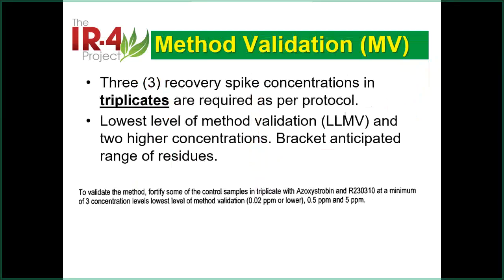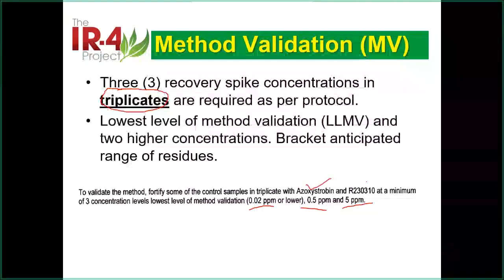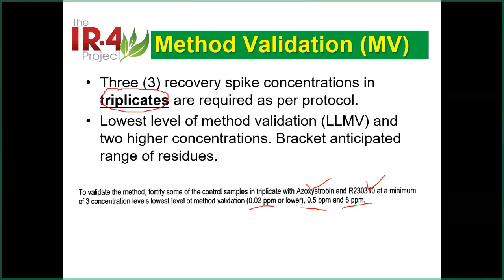Okay, then we do the method validation. Well, this part is much easier now. We have all the tools there. The requirement is that all the method validation must be in triplicate, and the protocol will give you the levels you need to do, and that should be for both parent and metabolites. So you can spike them in 2 spikes, or you mix them in one spike. It depends on how you do the work. Also, sometimes they are different chemicals. You may have to do different extractions. Then anyways, you have to separate. So the key part here is the requirement.